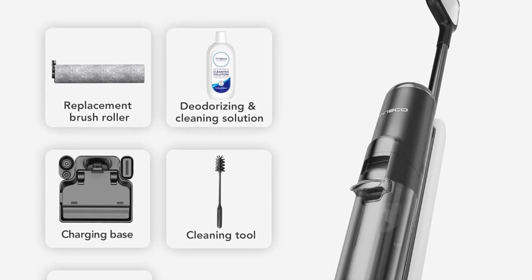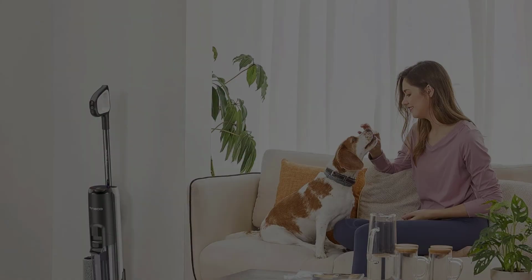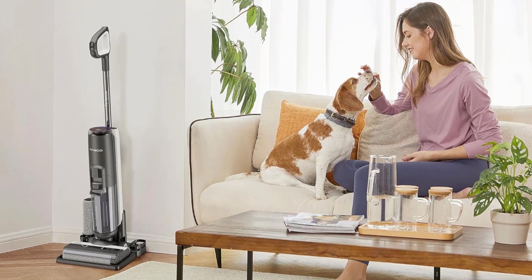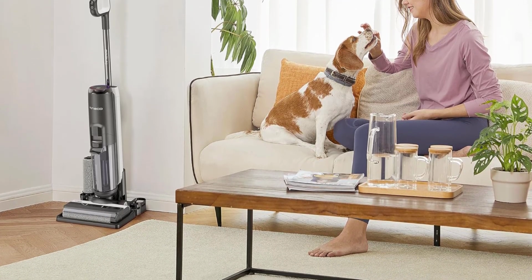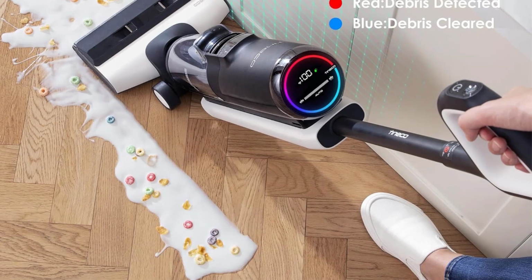Throughout the entire cleaning process, we barely used 20% of the full battery life, so you can easily get several cleaning sessions out of one charge, which also comes in handy. We also loved how simple cleaning and aftercare are for this vacuum. Emptying the bin was very easy, and we barely got our hands dirty.